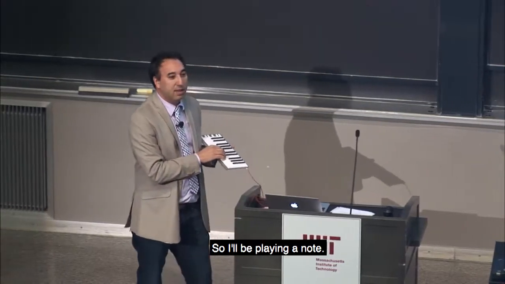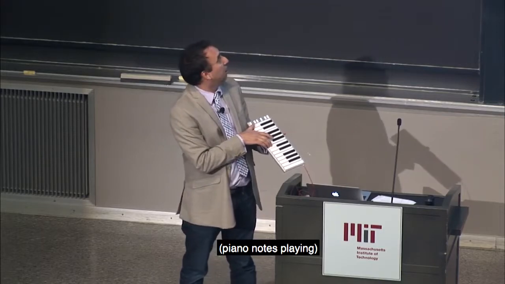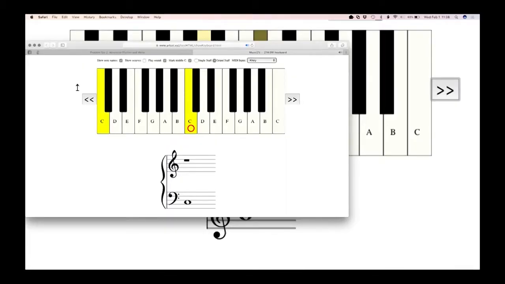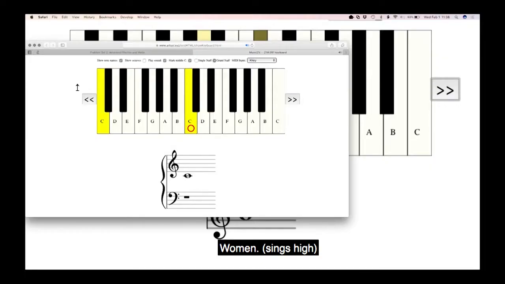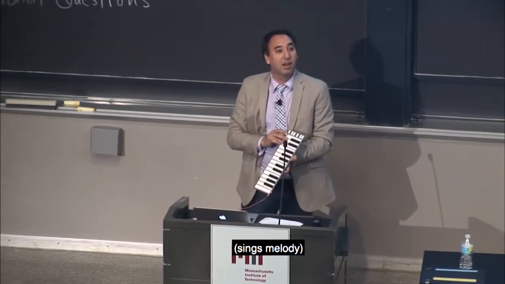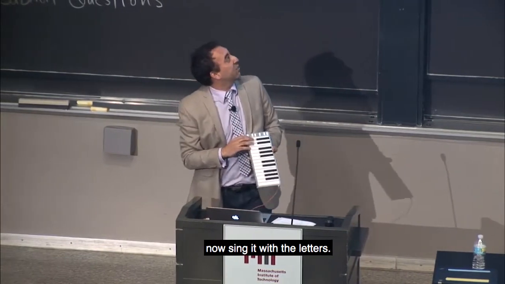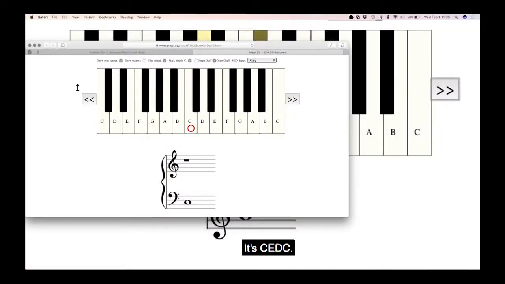Let's see if, hopefully, the sound is going to work here. So I'll be playing a note. And if you're in a class, you'll sing it back to me. Men, or women. Then I'll play. Sing that back to me. Now sing it with the letters. It's C, E, D, C. C, E, D, C.